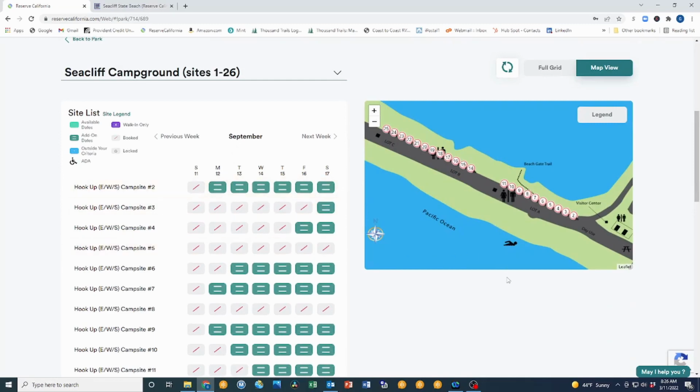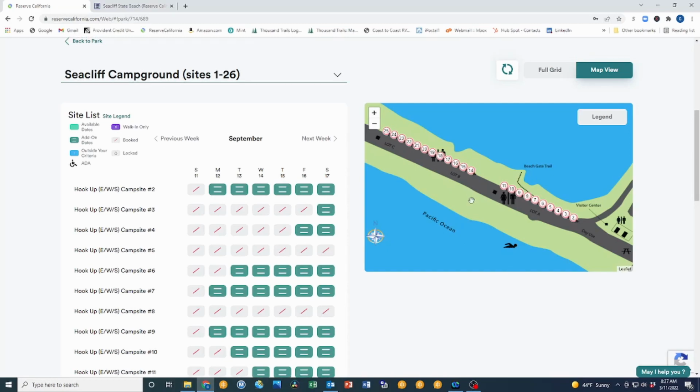Okay, so let me just walk you quickly through what the process is. Then I will actually make a recording once we get to 8 o'clock in the morning, or a couple minutes before, showing you in real time what things look like, so you can understand better. But let me explain it to you now and give you an overview.